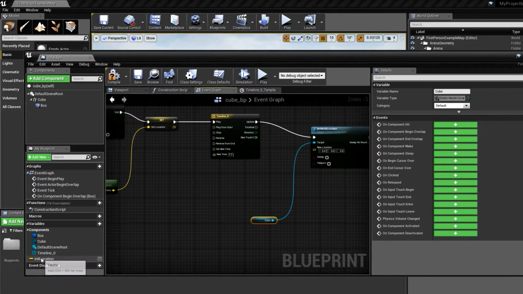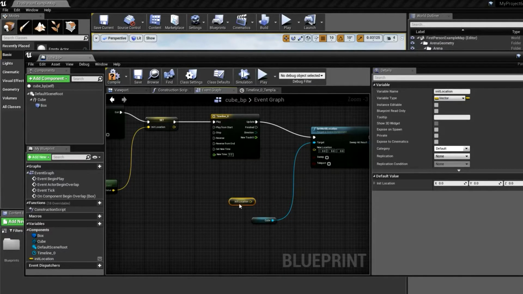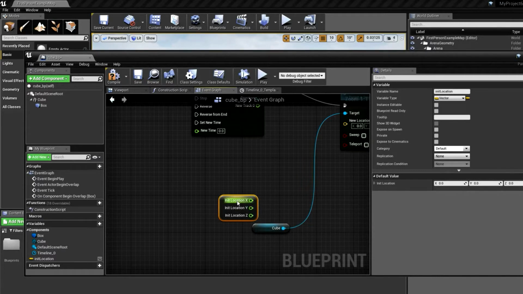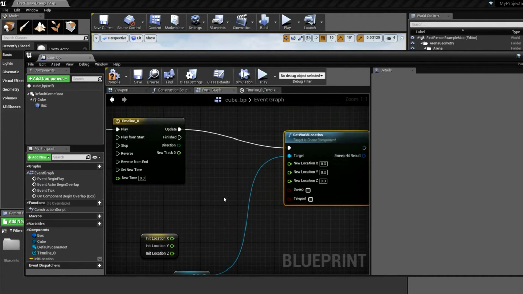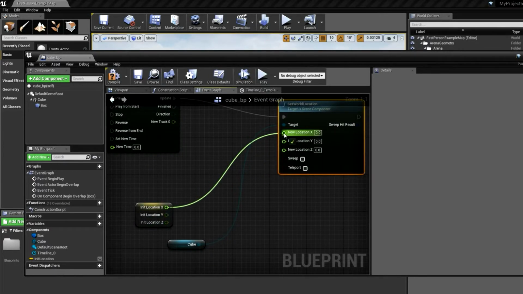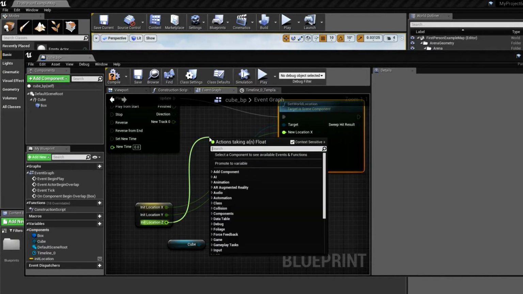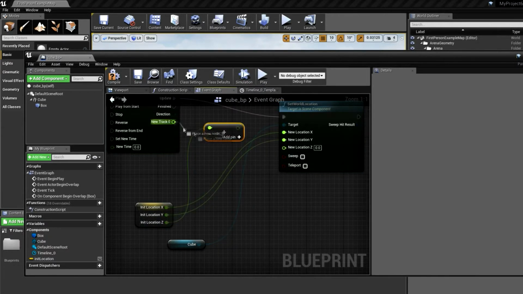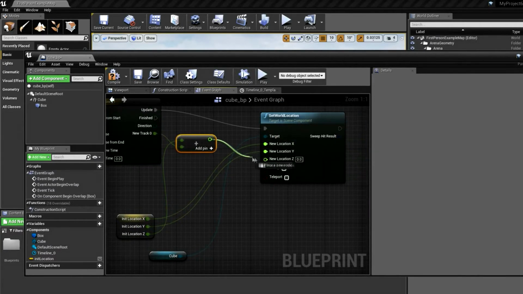Now we want to take our variable we set before, get init location, right click on it, split struct pin, so get all 3, and do the same thing over here. Connect X with X and Y with Y, and Z, drag it up here, hit the plus button, click float, add this one over here. This is the value we get from the timeline, and connect it to Z.